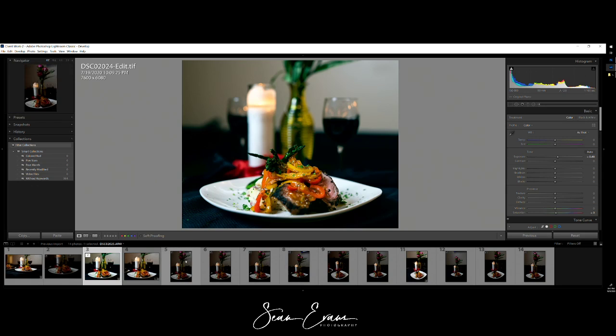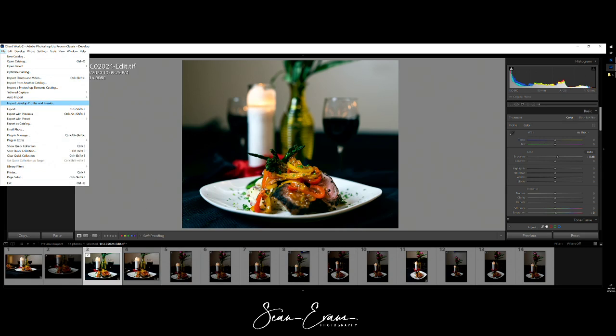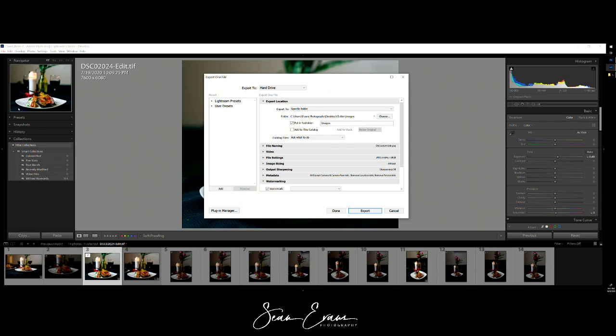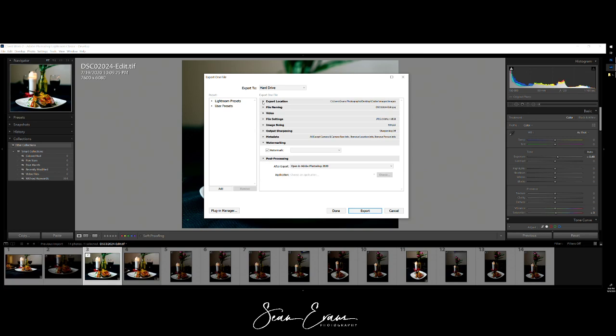Now let's move forward. So the proofing process is done in the export section. You can get there by going to File and Export, or you can use Control Shift E if you're on Windows, or Command Shift E if you're on a Mac. By doing this, it brings you into the export window. And the export window is a whole thing in itself. I'll preface that by saying how to export, what size you should make your images, things like that, is going to be a whole thing by itself.